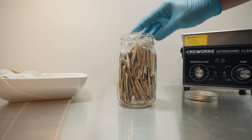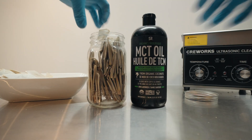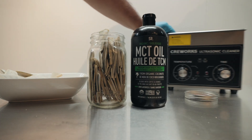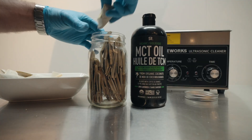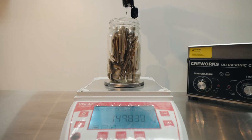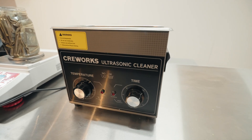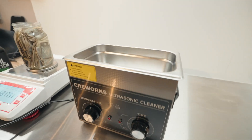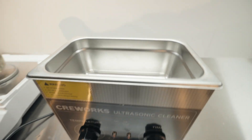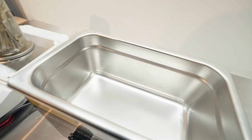We're going to fill this jar up and then take everything out — I'm just trying to see how much MCT oil we're going to need. We don't want to overstuff it because we're going to do an infusion in the ultrasonic cleaner. We're going to put all the rosin pucks in there and essentially sonicate them, or hit them with sound waves, to see how that impacts the extraction.